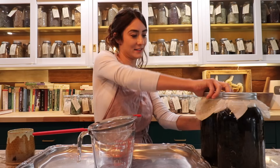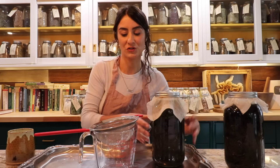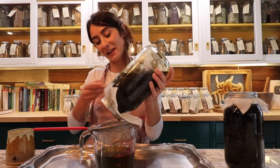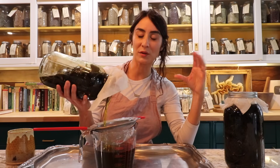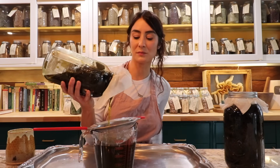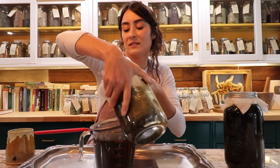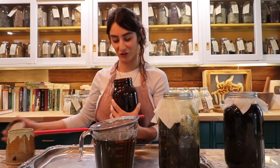What's nice about doing it like this is I just strain it this way to get the initial strain out of the way — I'm trying not to over-complicate things. But look at that — this is going to make a really good skin salve. You can also pair this with lavender essential oil; lavender is also very good for relieving bites and stings.